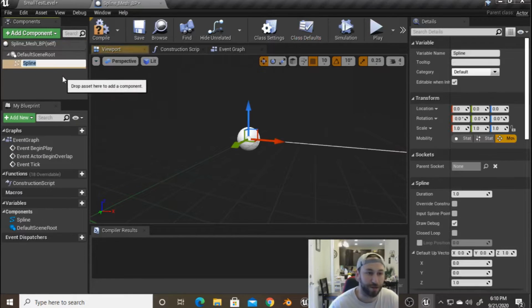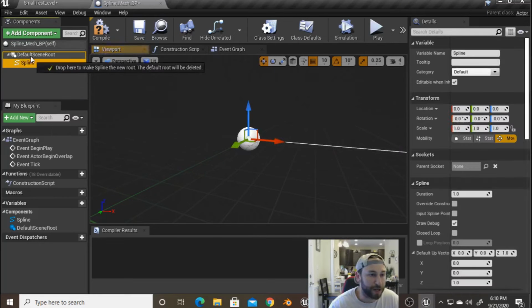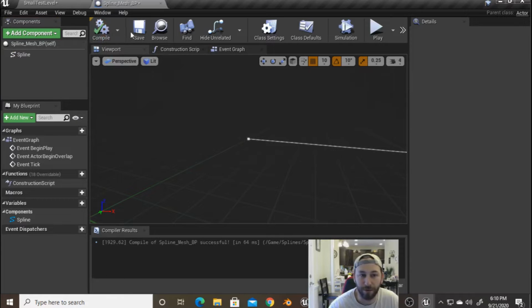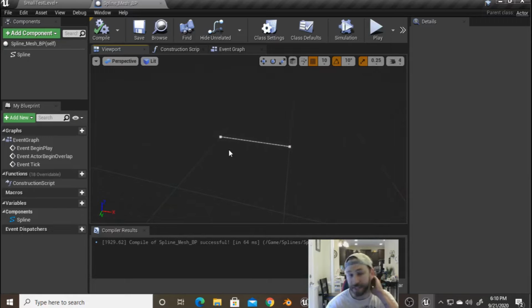We just want to use regular spline. We'll keep it called spline, and we will drag spline up onto the default scene root so that the spline becomes the main root of this blueprint. That's all we need to do here, and you can see our spline. It's only 2 points in one segment, but that's okay because once we drag it into the scene, we will be able to edit that very easily.